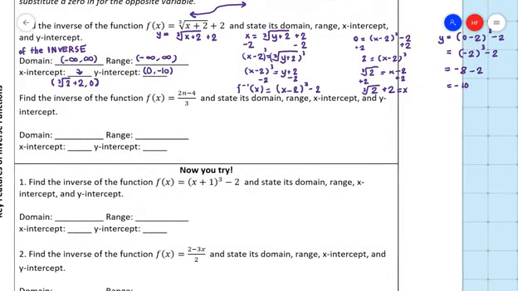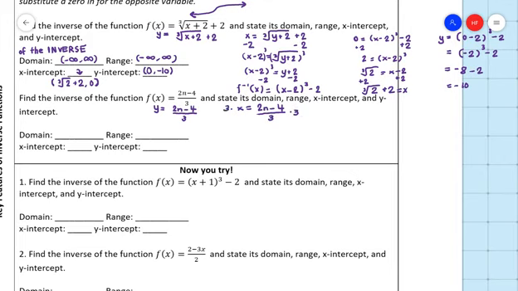We'll do the same thing again for the next example, but this time we've got a fraction there. So we have the function (2x minus 4) over 3. We're going to find its inverse. And if you struggle with finding the key features of the inverse, you can always graph the inverse and see what those key features are. So you can graph the new function and say, okay, what's my domain, what's my range, etc.